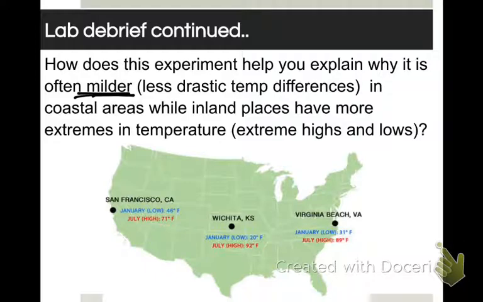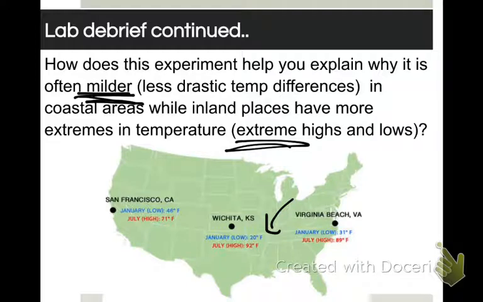Remember, if you're finding the range of a set of numbers in math class, you're subtracting the lowest number from the highest number. That's what you're doing here. You have the highest temperature versus the lowest temperature. In a place that's by the water, it's going to be very similar. So milder simply means more consistent, okay? It's more average. While here is going to be more extreme. That does not mean it's extremely hot, because you can't say 20 degrees is hot, okay? 20 degrees Fahrenheit, that's very cold.